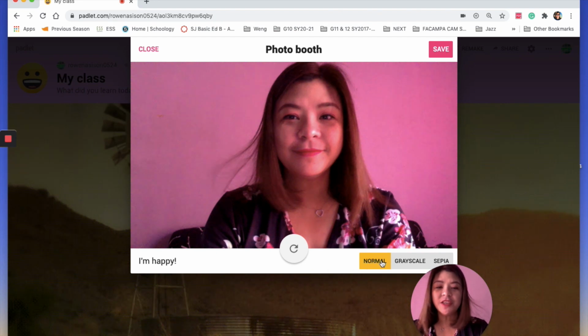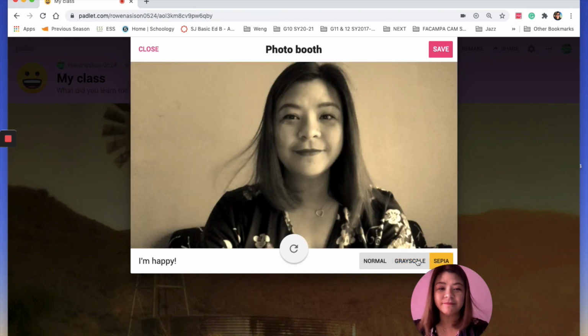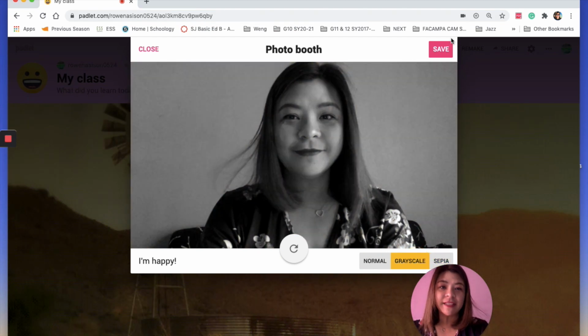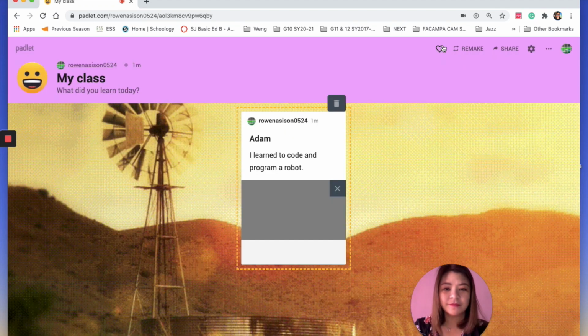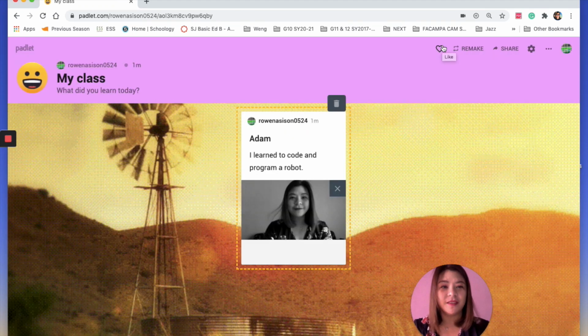You can change it into grayscale or sepia. And then click Save. There you go.